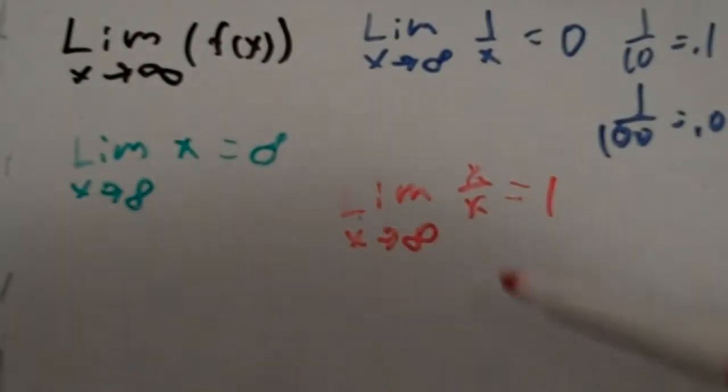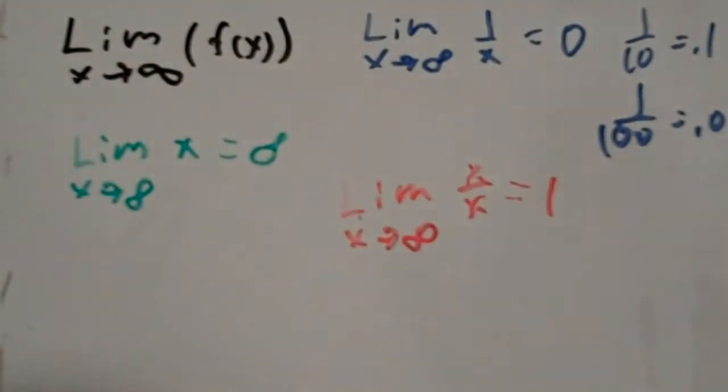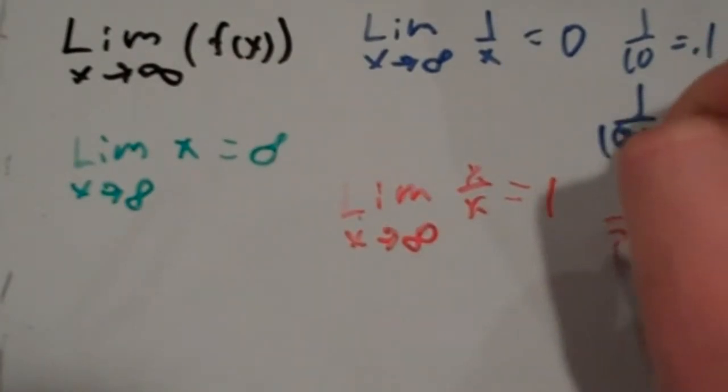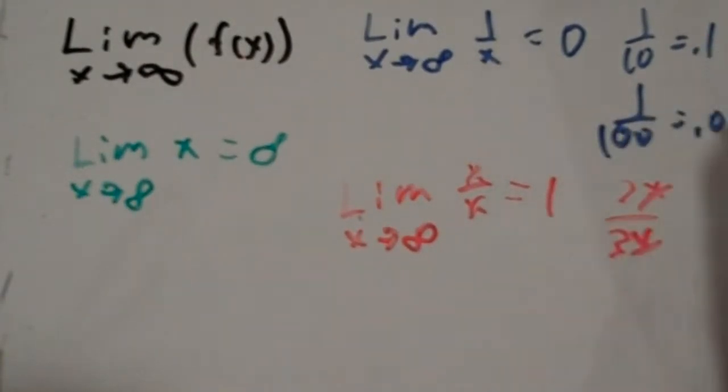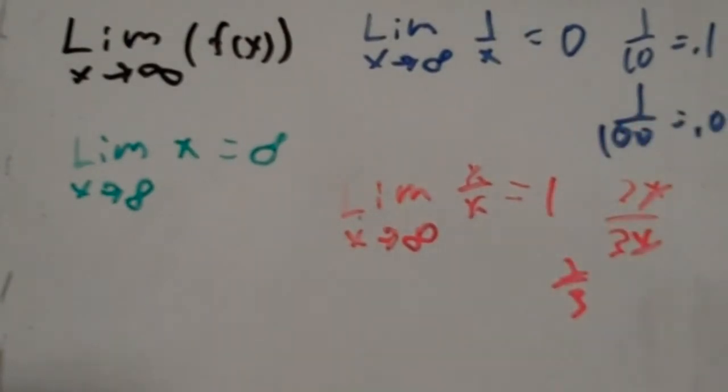Because that's how it works. Before we even find the limit of it, we can just cancel out the x's and we'll get 1. Now, say we have coefficients in front of the x's. Say we have 2x over 3x. Well, the x's still cancel, but now we're left with 2/3. So, if you have coefficients, you look to those. Otherwise, you just cancel the x's.